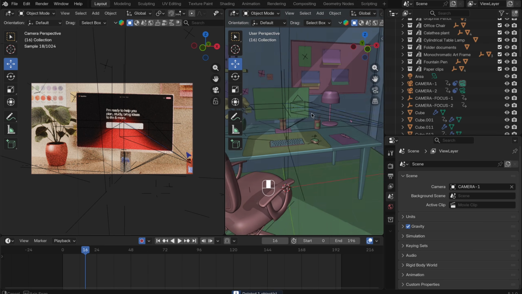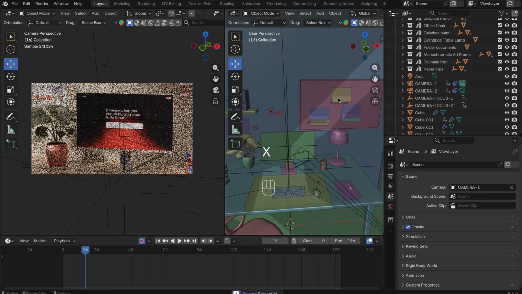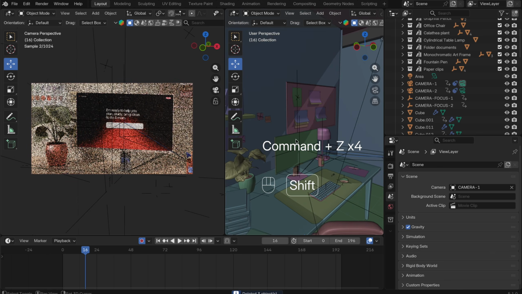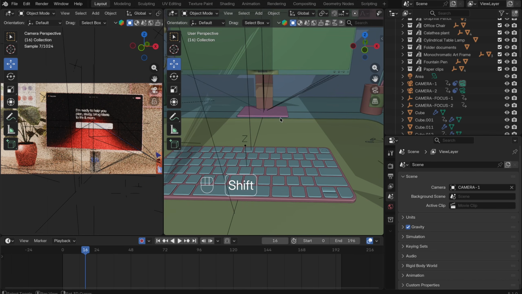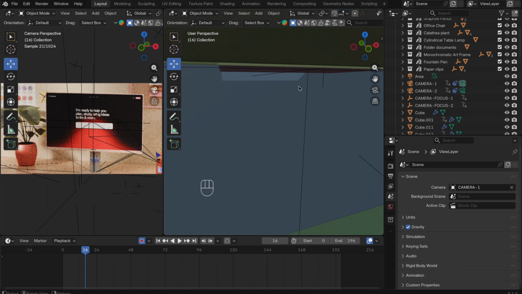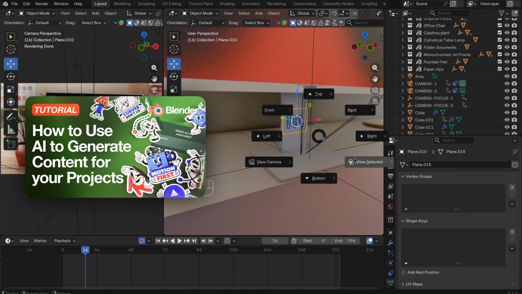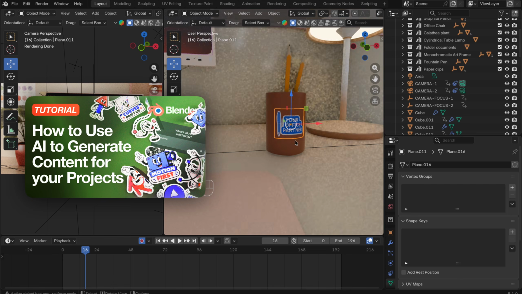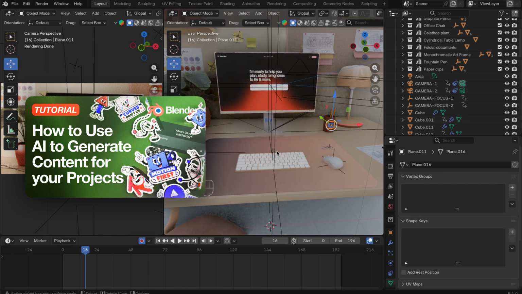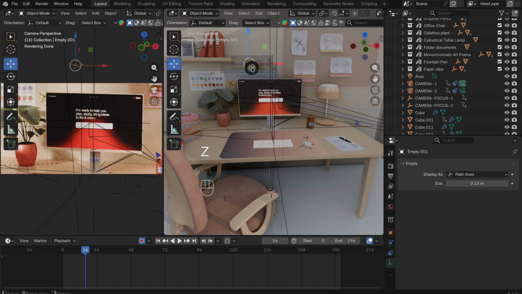There were none of them in the default scene, and I will also remove these guys here. You can also check one of my latest tutorials regarding how I created and added these small stickers generated by AI, and then put them on the surface of different items. But now let's take a look at what I've done with these small things and how they are animated.